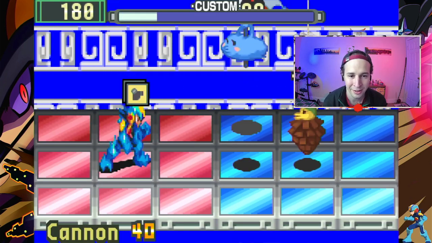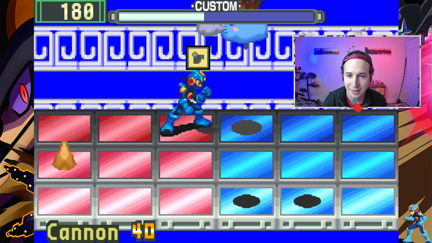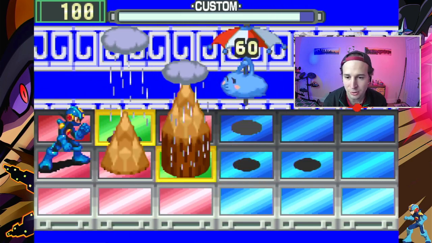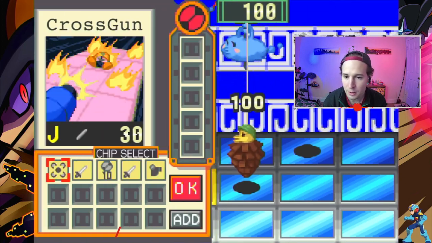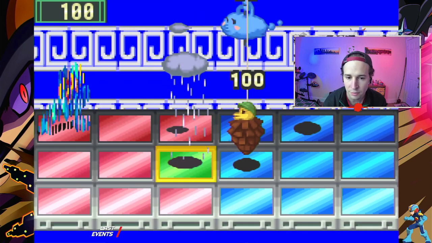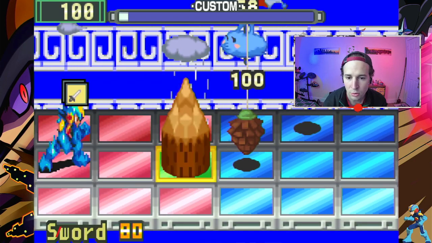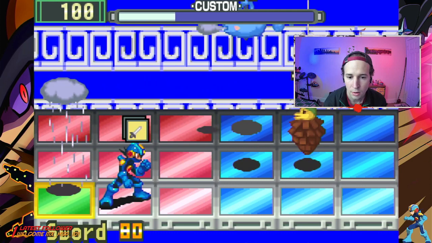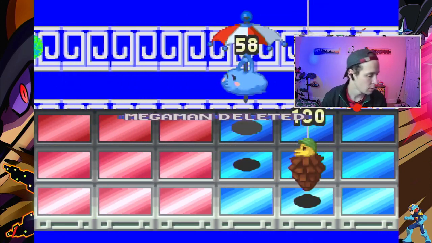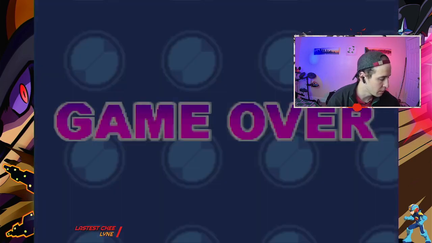I don't know what I'm going on about today, chat. Just being dumb. I need to focus on these battles or else I'm gonna die again. Okay, let's get a sword. That should be enough to finish you off. Well, yeah, I walked right into that.